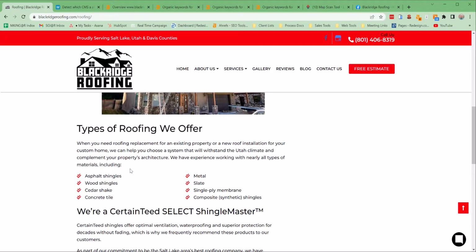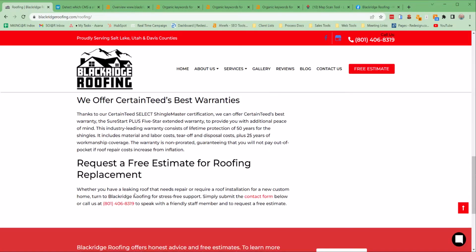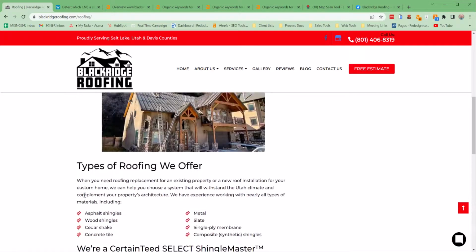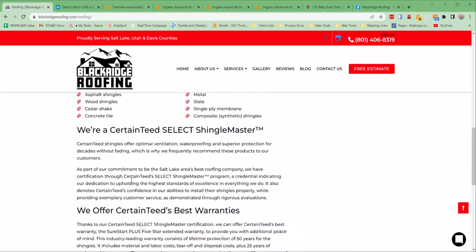Down here you talk about what type of roofs that you work with, so you've moved from what the service is to what type of material you use in the service, and then you talk about Shingle Master, and then warranties, and then estimates, all on the same page. And so for Google, it's really difficult to say that they're going to give someone this page on page 1 and say, hey, go look at this page in regard to roof repair. Because literally, it looks like the only time you even mention repair is just with the word repair.